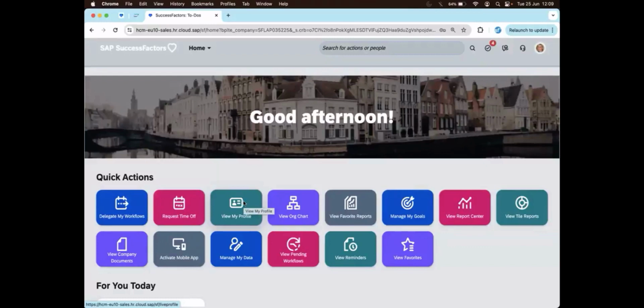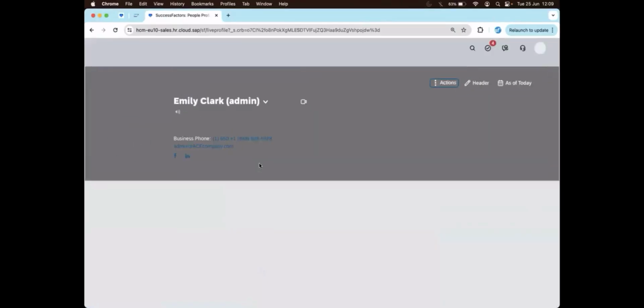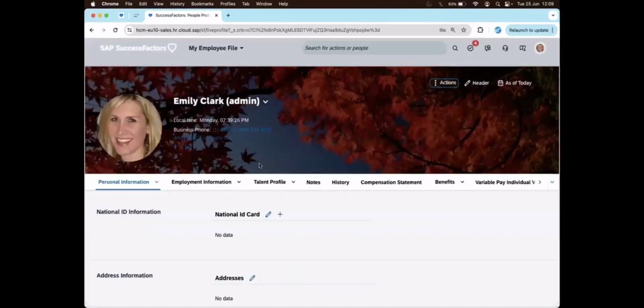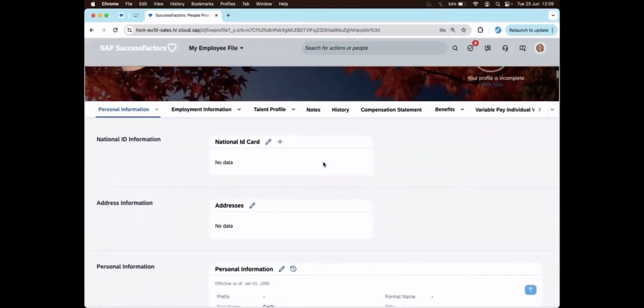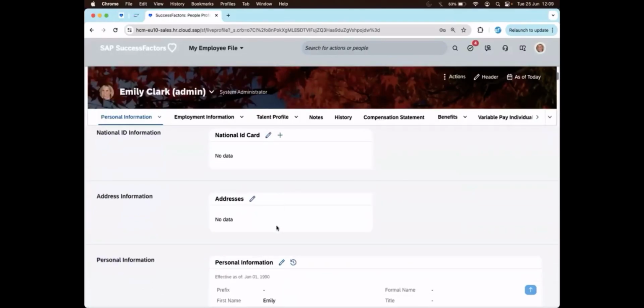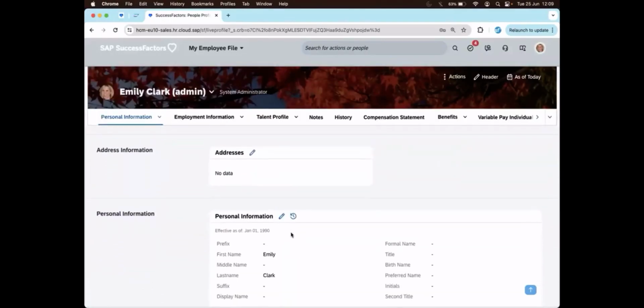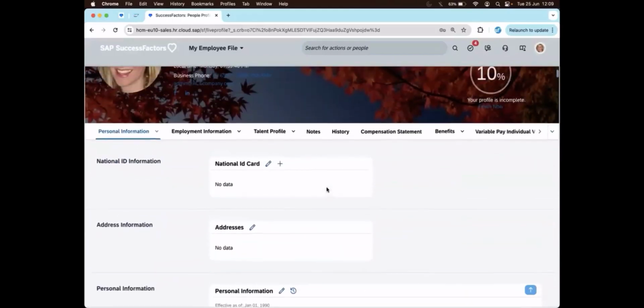So when we go for that, here as a user, whatever sections the user wants to update, like address details, national IDs, any personal data changes, the employee himself can update. This way they can look at their own profile.